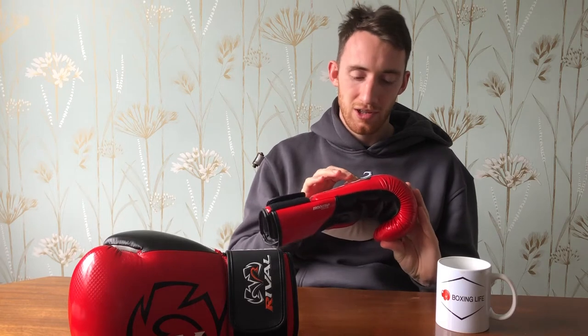In the case of Rival, they've introduced this beginner boxing glove for those just looking to get a good fitness or punch bag workout. They come in around £50 if you're from the UK, probably about $50 in the US. You can tell this is a very synthetic glove — it's not real leather at all. Like a lot of Rival's gloves, the glove itself is actually made out of synthetic PU leather. It looks kind of like a carbon fiber look to it, but I'll give you a closer look later on in this video.